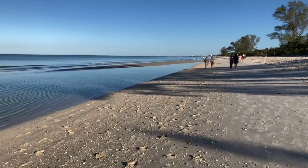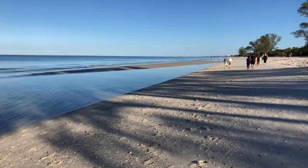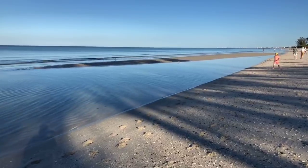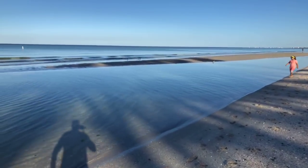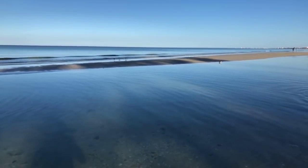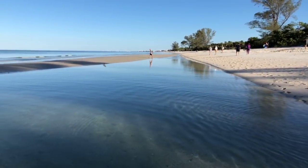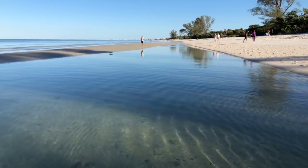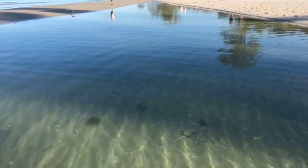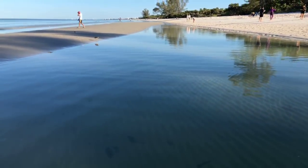Let's cut over to this sandbar. See if we can find anything interesting out there. Right now we're in between areas 3 and 4. Again, these little areas between the sandbar and the beach are where lots of neat things, shells and things, get trapped in the changing tides. So it's a good place to walk. Walk slow. A lot of the shells are almost buried. You'll just see a tip of something sticking up. So you really got to keep your eyes open.